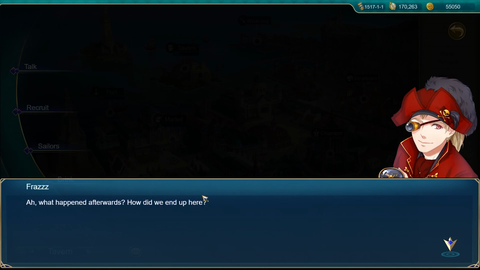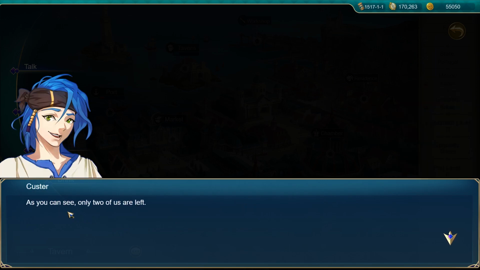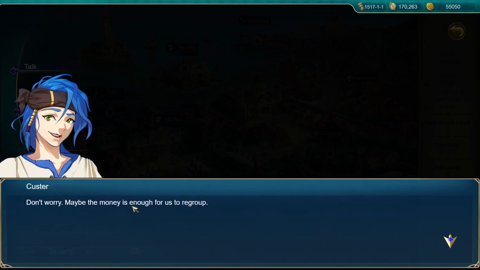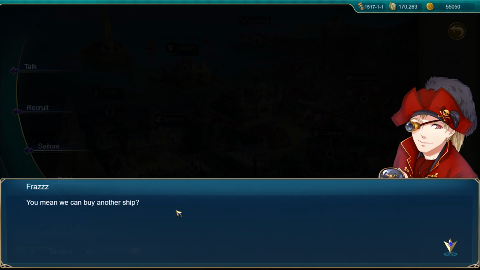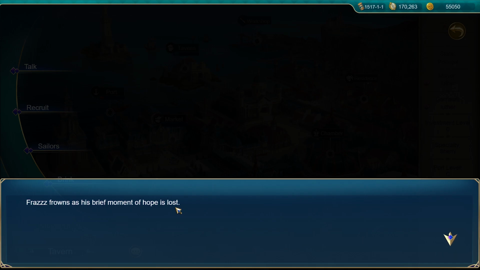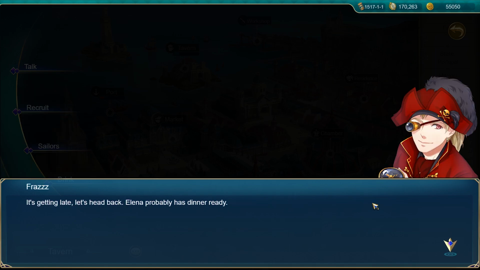See you next time. What happened afterwards? How did we end up here? As you see, only two of us are left. So we lost everybody. There's only us two. These are all we have, he considers the news soundly. Don't worry, maybe the money is enough for us to regroup. All is not lost, my friend. We can make a new plan. You mean we can buy another ship? Buy a whole ship? Are you made of money? Frazzz frowns at his brief moment of hope. There isn't even a shipyard in this town. We'll have to fix up that busted ship in the tavern. We can get a nicer ship later.